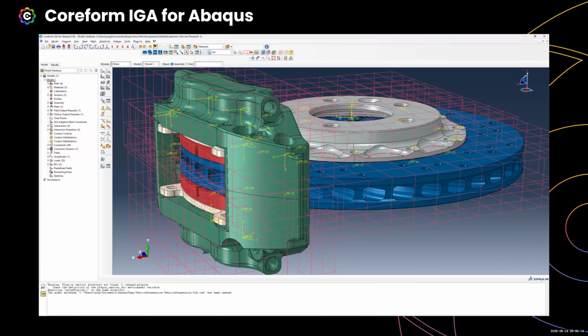That was a single part, but one of the things that we're pushing towards is assemblies. Also, this is Coreform IGA for Abaqus. We are building an integration into Abaqus CAE. This is done through the custom application functionality of Abaqus CAE. One of the things that lets us do, as you'll see in our demo, is add new dialogues and buttons to the task pane in the existing modules. Again, the goal is to have as seamless an experience as possible for current Abaqus CAE users and Abaqus users as well.